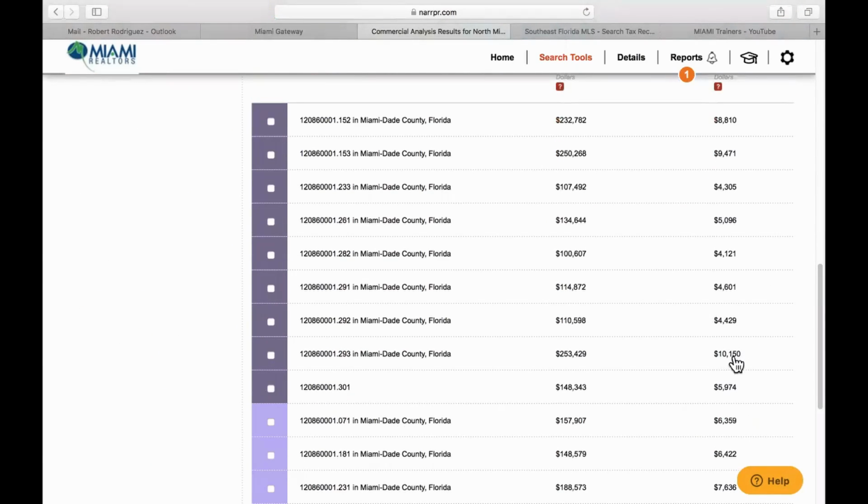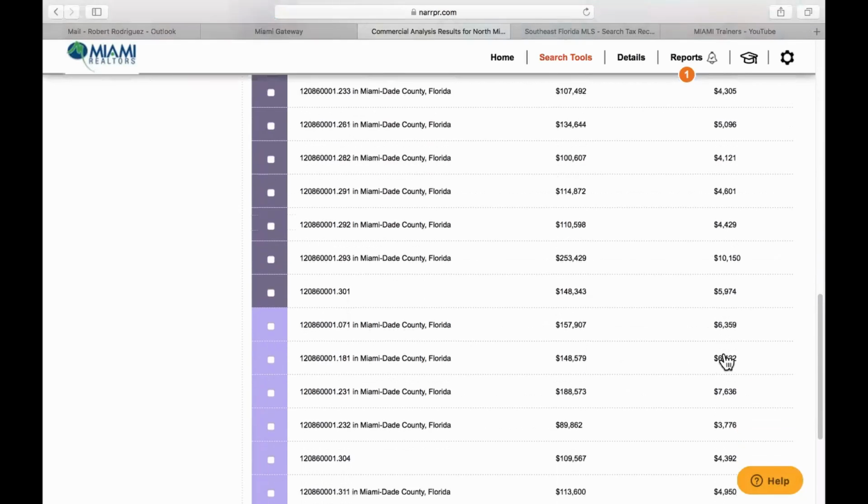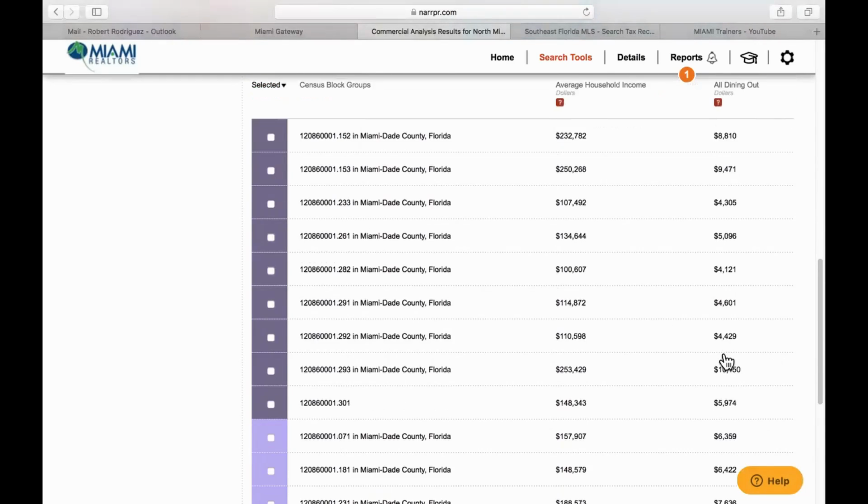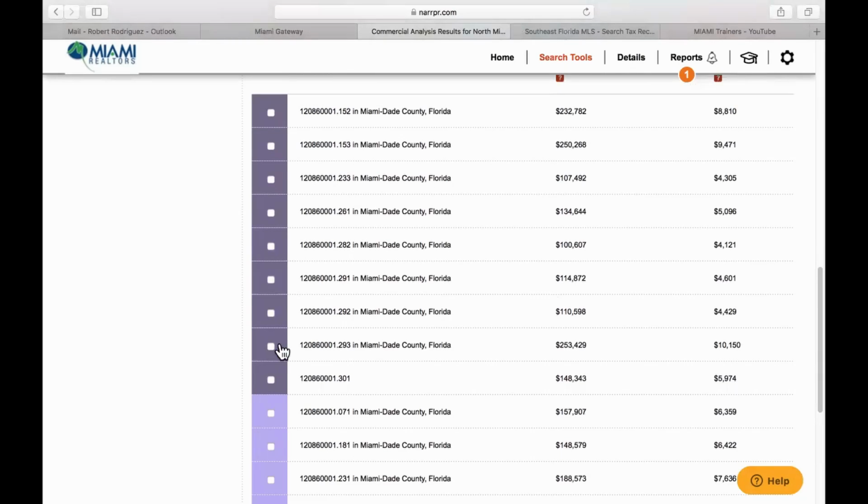Here we have $10,150 a year in dining out. And once again, all right, not a coincidence. It is the section that has the highest amounts of income, and they're spending $10,150 a year dining out. And once again, this information is being tracked by their expenditure data. All right. Now, if you go and you eat out and you pay cash, then of course that information is not being tracked. All right. This information is being tracked by the usage of your credit cards. Okay.